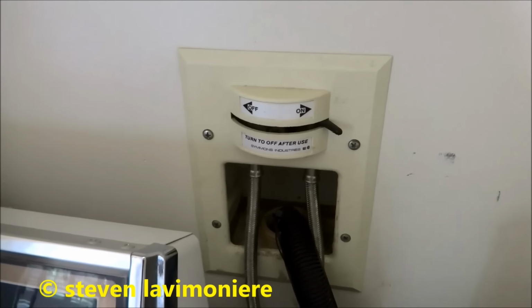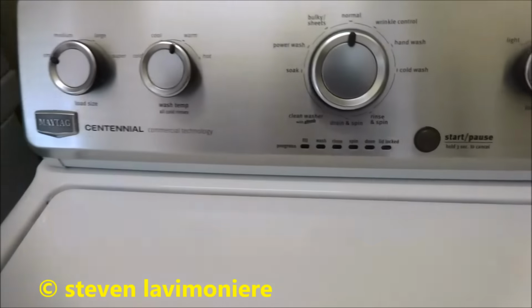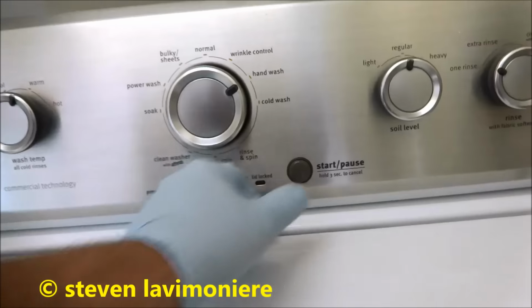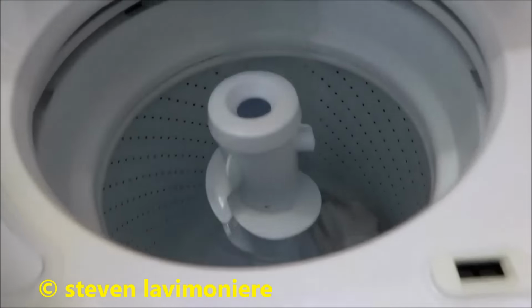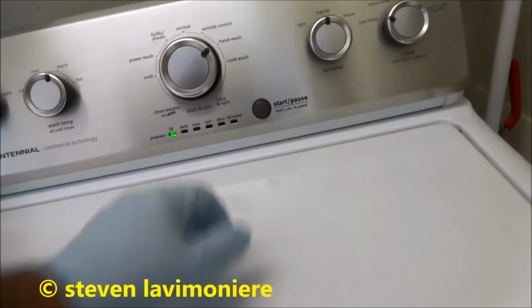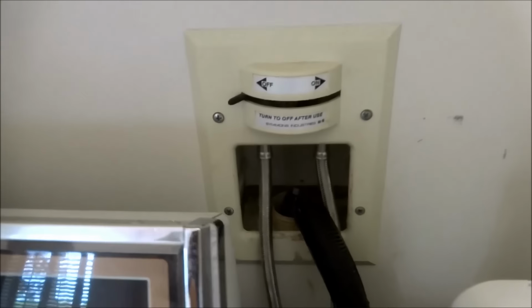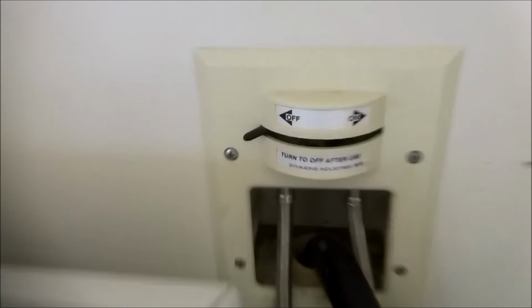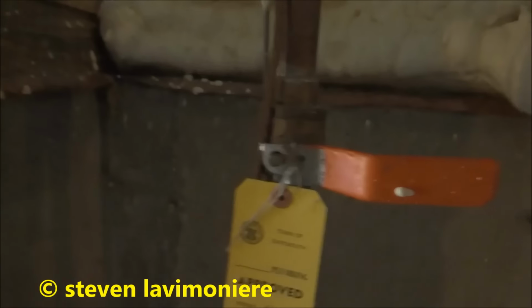She says that shut off don't work, so we'll see. We'll shut it off. We'll try putting water on this. I guess it don't work, does it? Oh. You're not working, Mama. We need to change it. Shut the water off there.